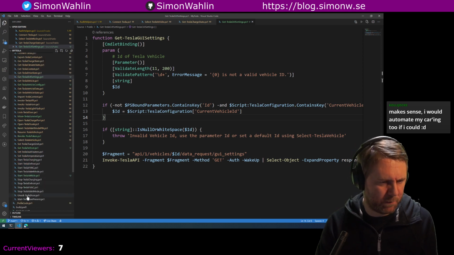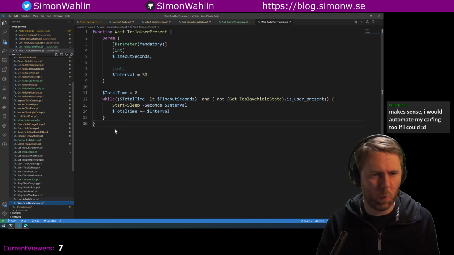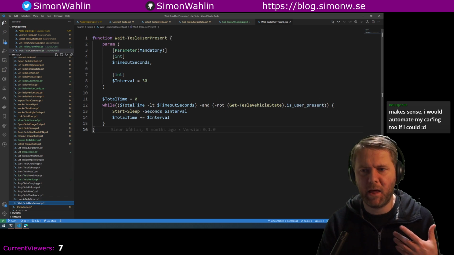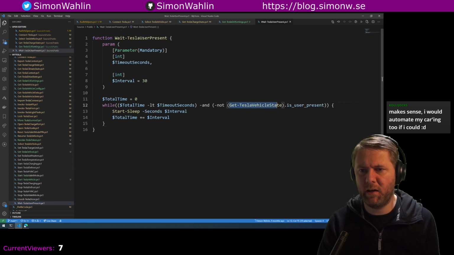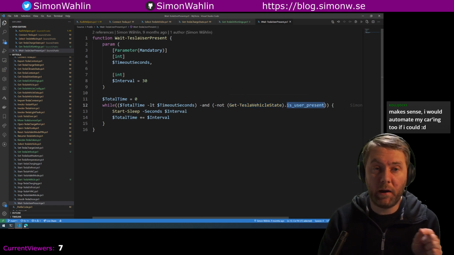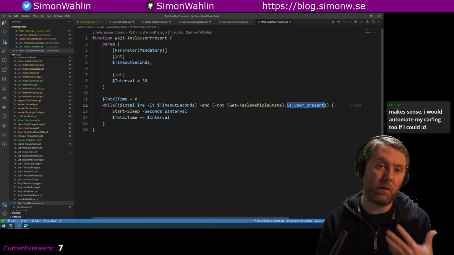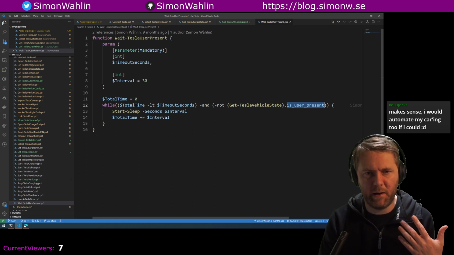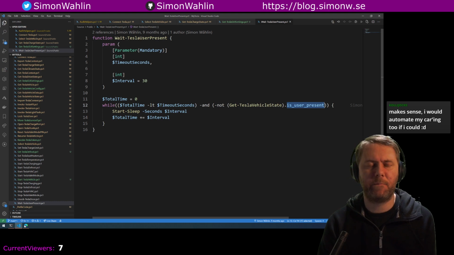It's not perfect, but I have this wait for user presence. And if I do a get Tesla vehicle state, there is is user present. So I can call this, and then I can wait for a minute or 10 minutes or whatever, and see if I get the user present.